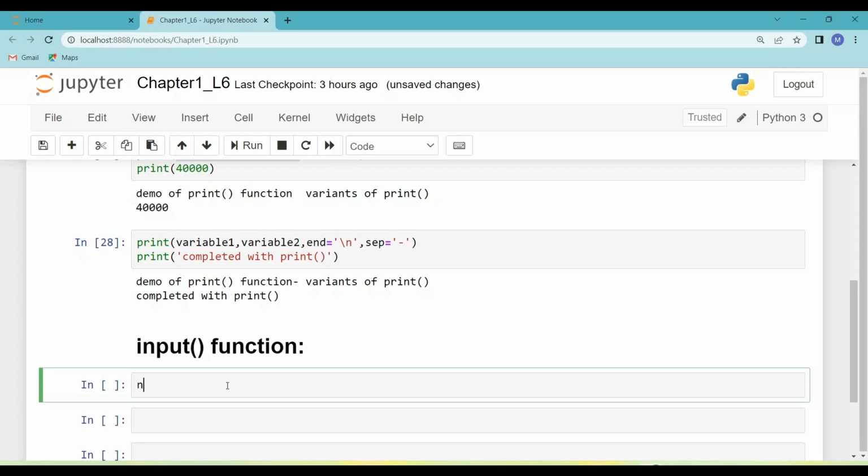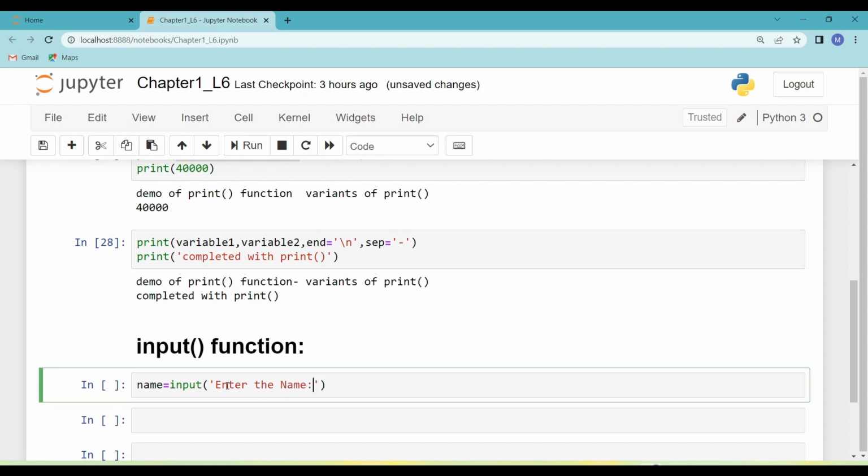Let me consider a variable called name. It will hold an input which has been taken from the console. For that, the default statement I want to give for the user is "Enter the name:".